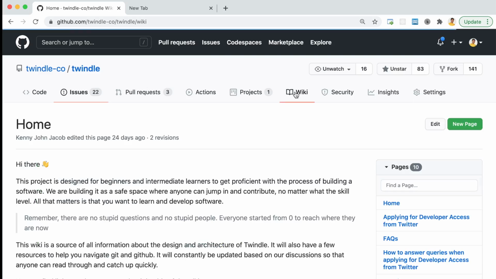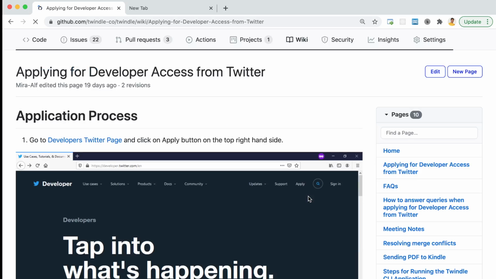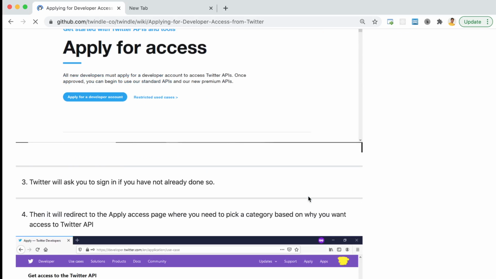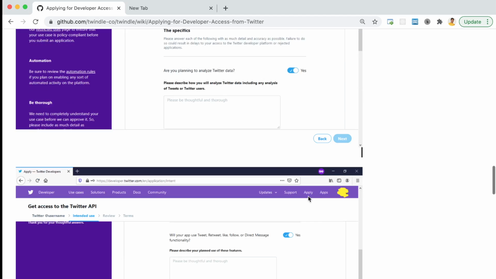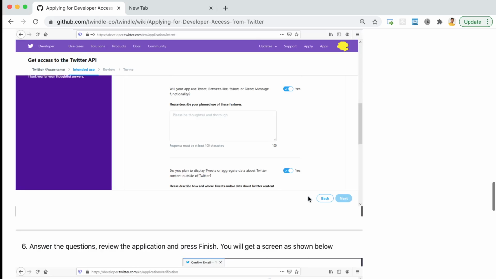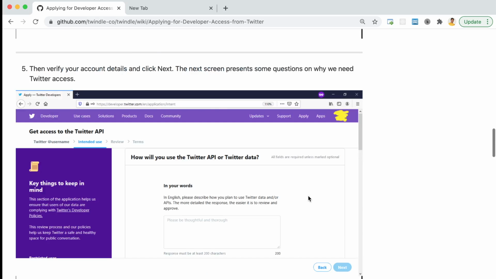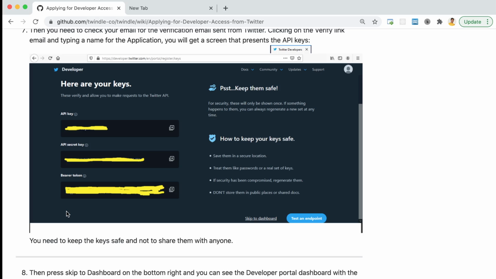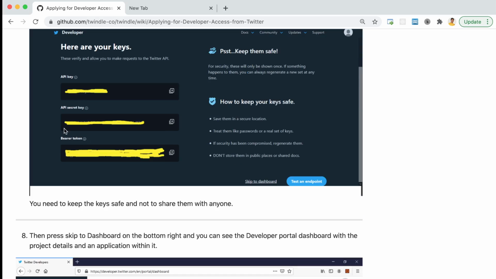I've given some suggestions. But for some people, the access is given right away, and for some people, there is a small delay, and they ask some further questions. They take some time to evaluate your application before giving you access. So I'm not sure how that process works. But at the end of that process, there will be a confirmation email from Twitter, and they will give you three things. One is the secret key, the client ID, and the bearer access token. And since this is an application, and we don't really need the user token or the secret key, we can just use the bearer token.